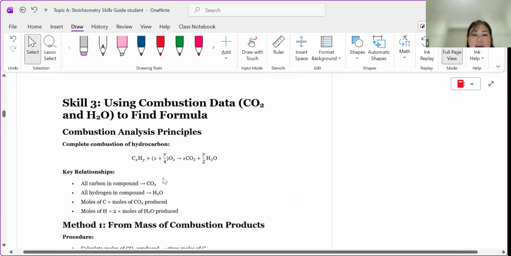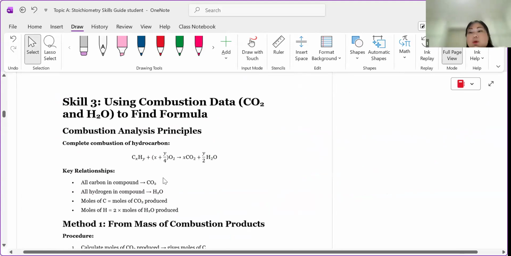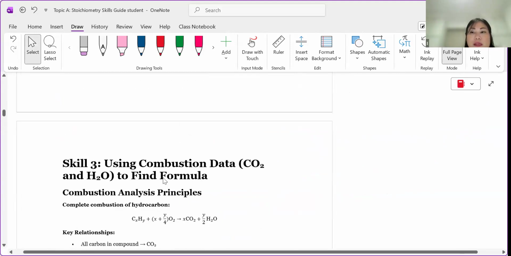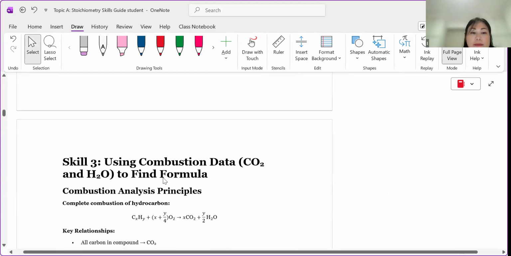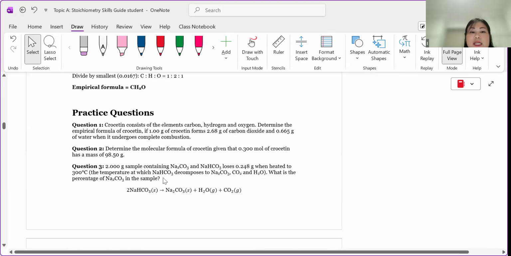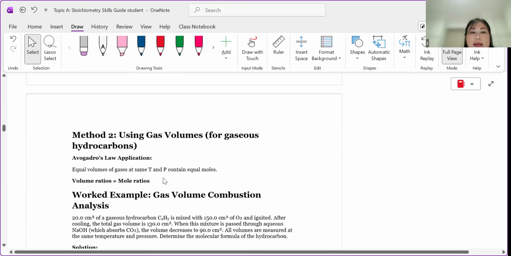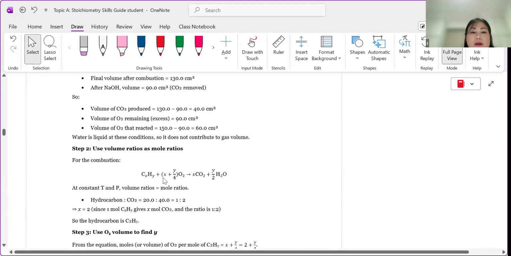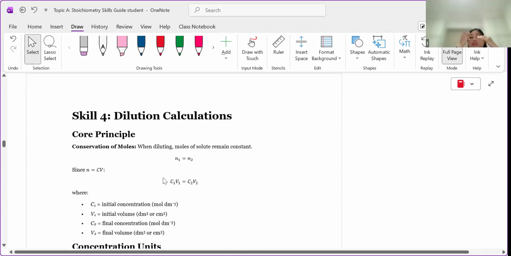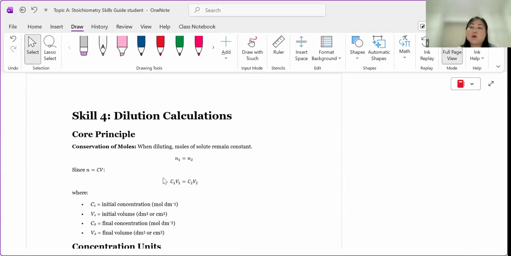Now, this combustion data here is a bit new to you, so I would prefer to cover that in class. What I'm going to do is only revise things that we learned before. So we will bypass the combustion data and look at this part on page 4. Scale 4 is about dilution, number of moles, and mole calculations of concentration.